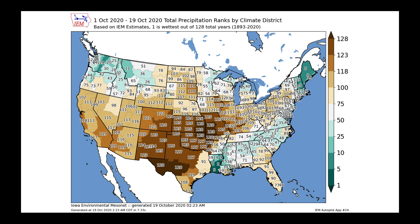We're going to start by taking a look at the front end of October by examining the total precipitation ranks by climate district. This is October 1st through October the 19th. We can see where it's been wet, where we've had our tropical systems that have cut through parts of the lower Mississippi River Valley, and also the system this last weekend that went right up the East Coast. We've had troughs that have cut into parts of the Great Lakes states, keeping it wet there, and also occasionally having them come through parts of the Pacific Northwest, also keeping things wet there.